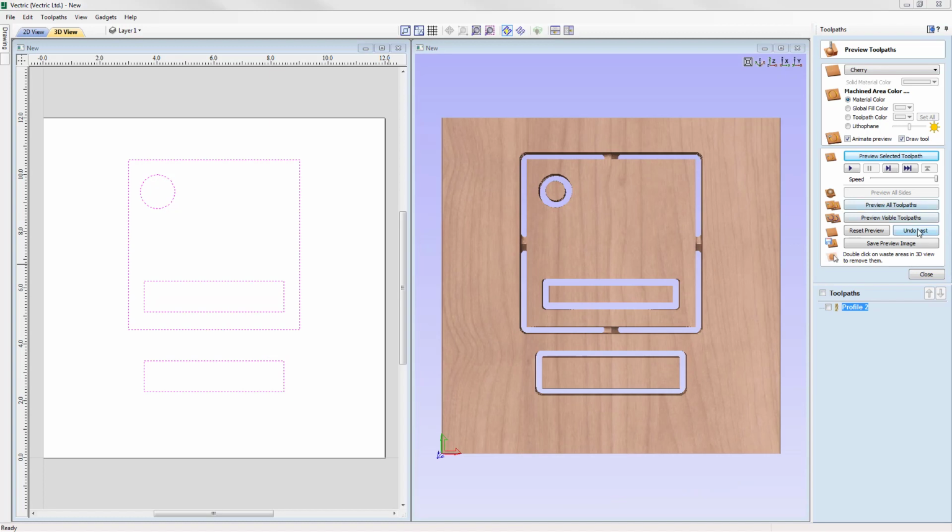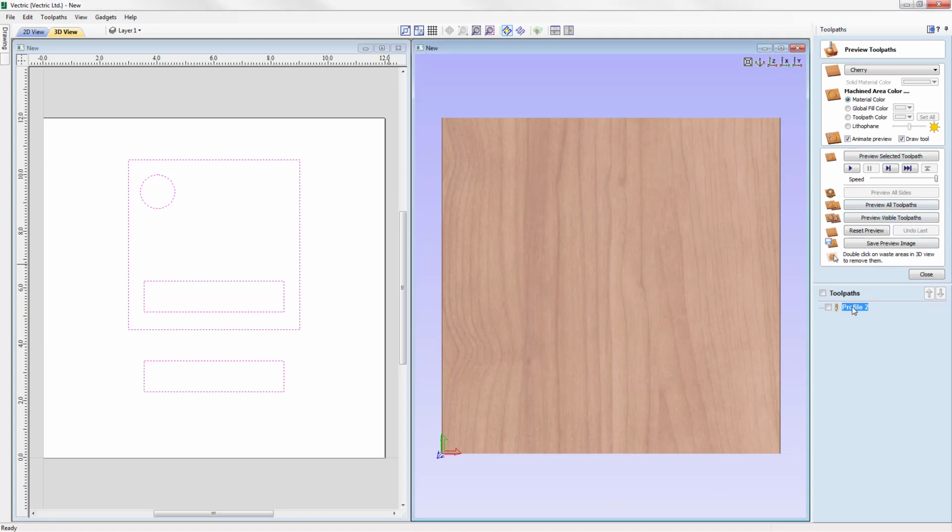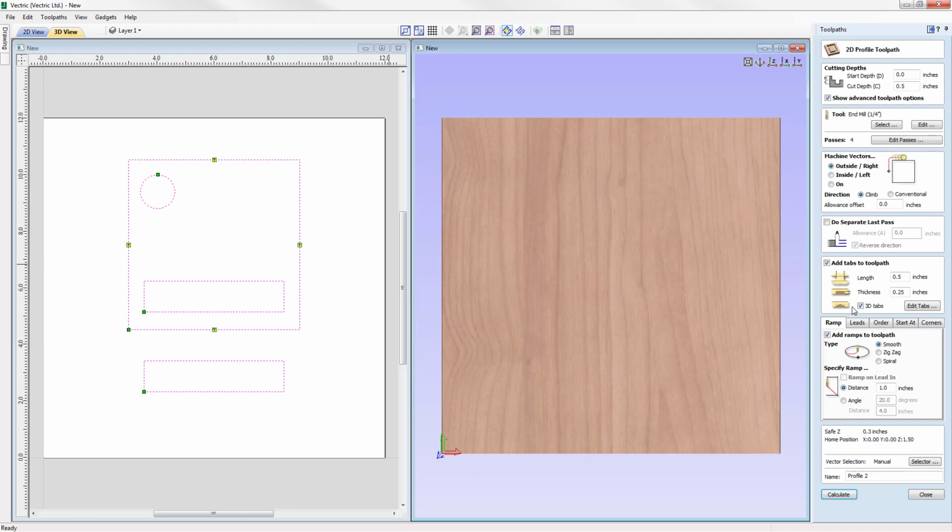So let's just use the option here to undo last, and then we'll double click to go back into the profile toolpath form. Okay, so now we're going to look at this zigzag option. So we've looked at the standard zigzag which we used earlier, where we plunge gradually like the smooth option, but then come back in the opposite direction as well. So only ever taking half of the pass depth on each ramp going into the material.